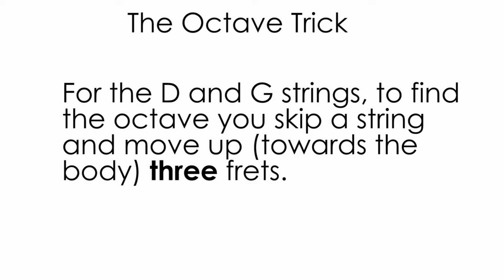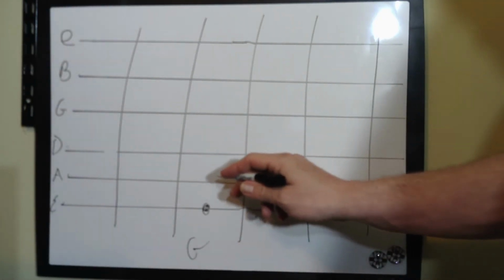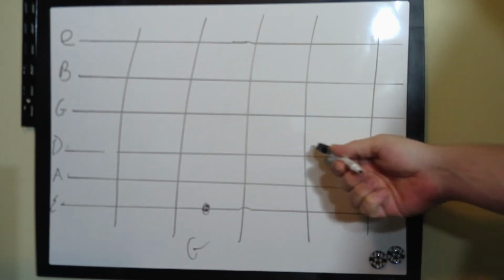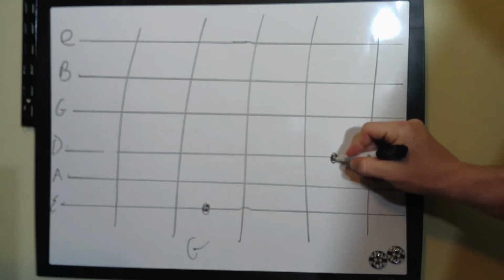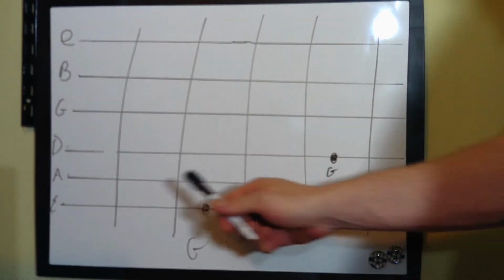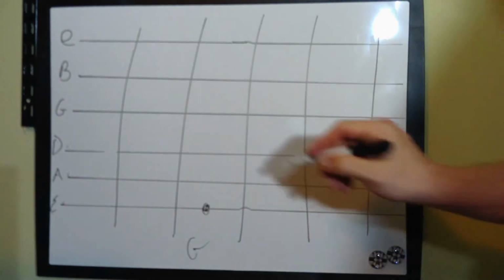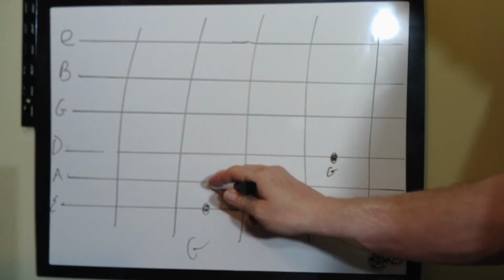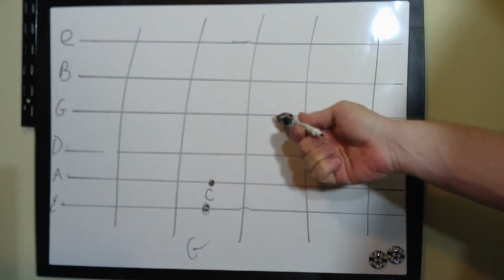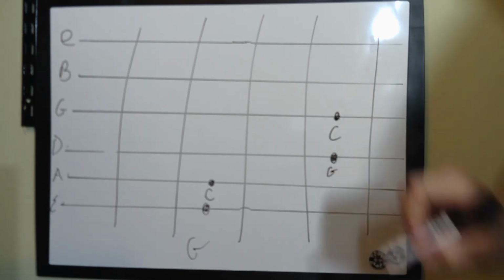So let's take a closer look at this. We're going to start with a note that's on the low E string, the G note, and I apologize for my crude drawing here. But following our rule, we skip a string and then we move up 2 frets to find the octave note. So if we started on the 3rd fret, here on the 5th fret we have the G octave on the D string. If we look at the A string, and again I'll just pick the note on the 3rd fret, which is C, we apply the same rule: we skip this string, go to the G string, move up 2 frets, and we have our octave note, which is C.